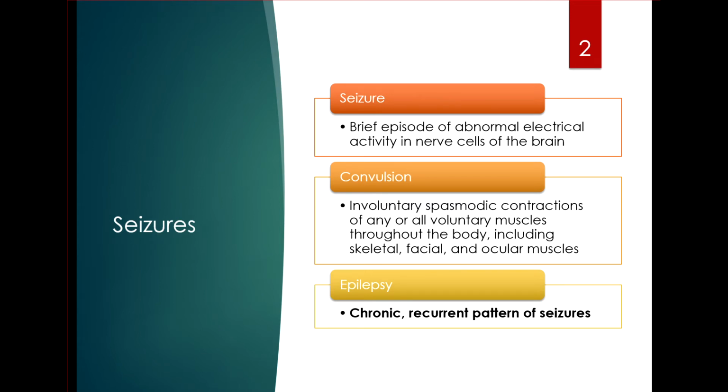Then we have a medical terminology for this abnormal activity and then resulting convulsions, and we call it epilepsy. Now, the term epilepsy means that this is a chronic, not healed, so it's lifelong, chronic and recurrent pattern of seizures. Now you might understand why we want to have medications to control this, because you cannot just go through life having seizures and convulsions all the time. And because I said it's chronic and recurrent, if we don't treat this, that is exactly what will happen to an individual.